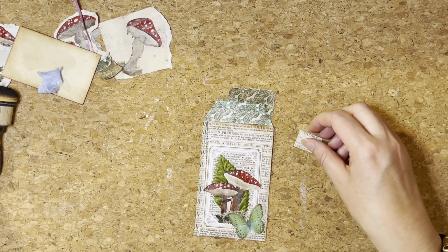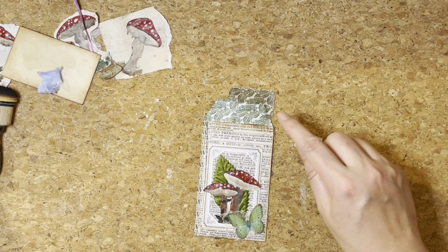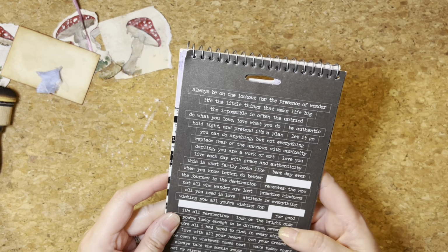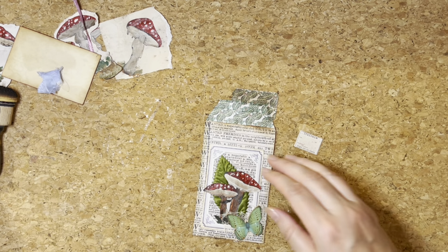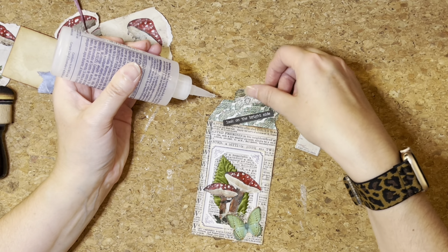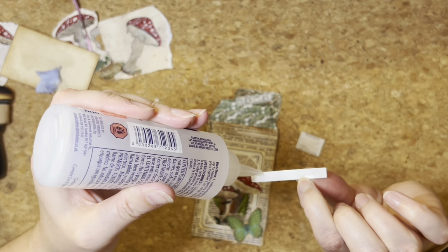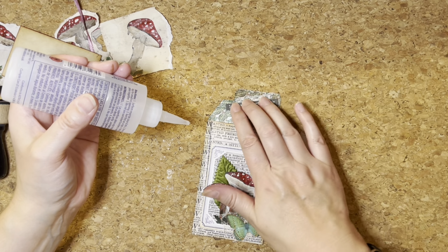I've got my ticket here which I'm going to add on, and I think what else I'll have is a sentiment up there, maybe to make that look a bit better. There's one here that says look on the bright side, which I think is appropriate for what I want to journal about today, so I might put that up there. And I'll add some glue on this just for good measure. That's fun.